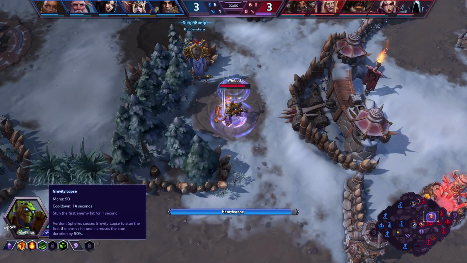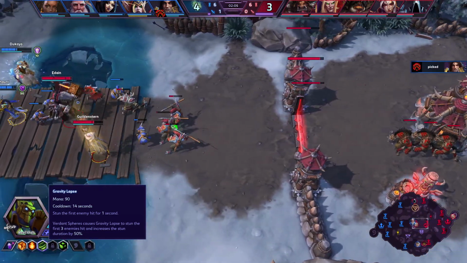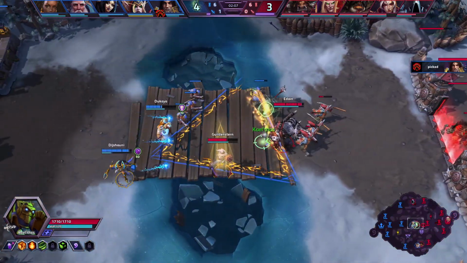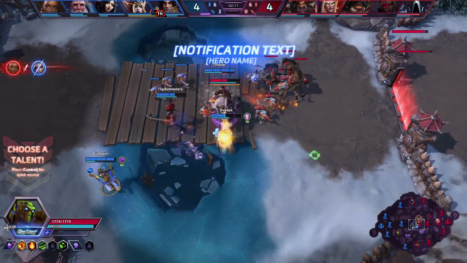Our E, Gravity Lapse, is a 90 mana cost stun. It's a little tornado that Kael is just going to whip out in a straight line, and it's going to knock people up.